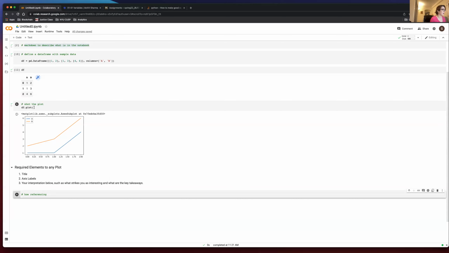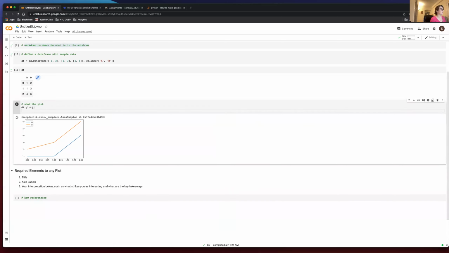So let's talk about how we would have these things. In all of my demonstrations, I'll have all that code there for you. So you won't need to write anything from scratch. You'll just be able to reuse what I've already provided for you. But if these elements are not added, I will deduct 10% from the total score of the homework. So even if you got everything 100% right, if your graphs are missing any of these elements, your total points will be deducted by 10%. So this stuff is serious.